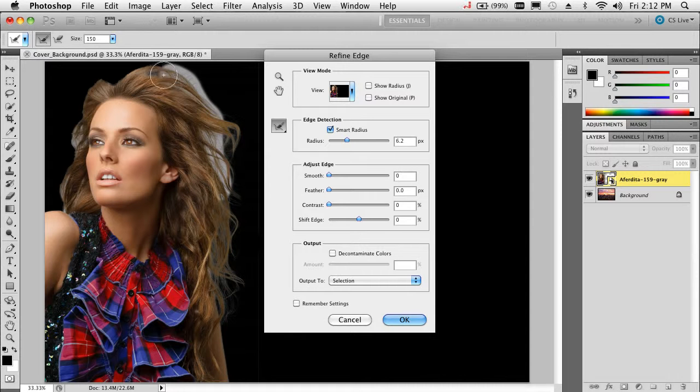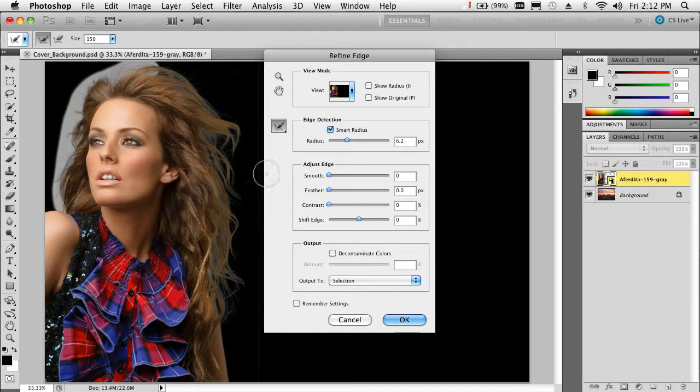So I can just start painting through her hair where the gray was, and it will subtract that color out of the image, but still keep her nice soft hair. Now, of course, depending on the image, some of that gray is actually reflected into the subject itself, into her hair. So it's only going to do so much in this painting. So I'm going to turn on the Decontaminate Colors and bump up that slider just a bit to decontaminate some of that gray out of her hair. The next thing I can do is bump down the shift edge just a touch, and I think that's going to do it.